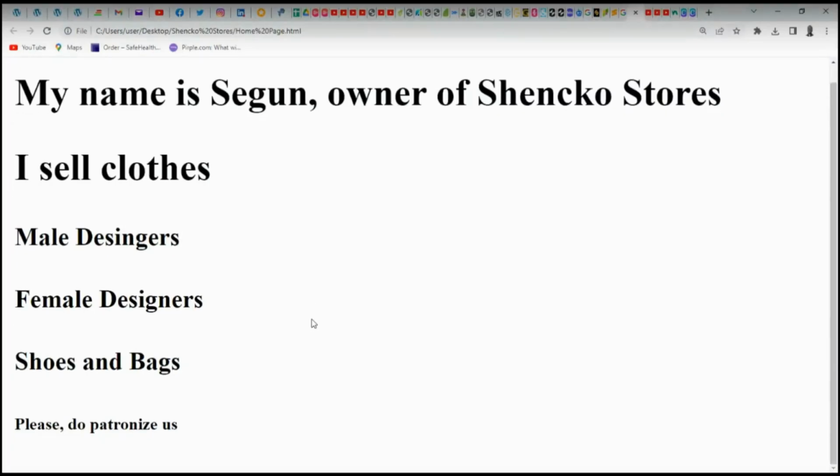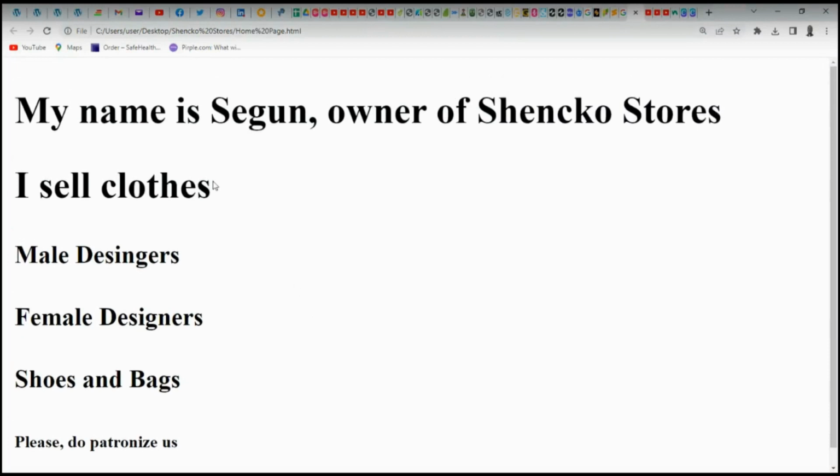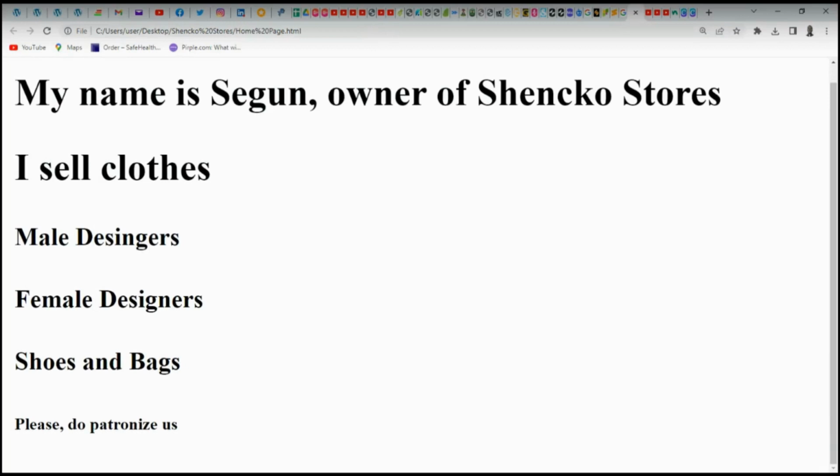You can see I have my main section, I have the main thing about me, then male designer, female designer. Looking at my code, they look like they are together, but because they are sections, you can see each of them coming out distinctly on my web page. Don't mind that grammar, just ignore the grammar and do your thing.